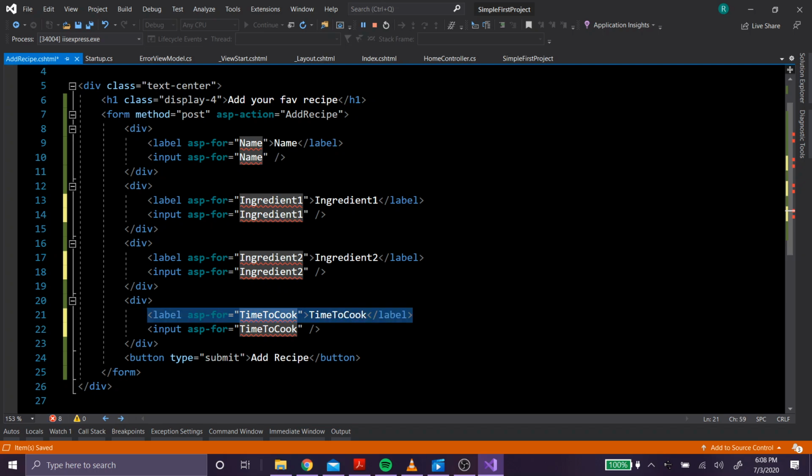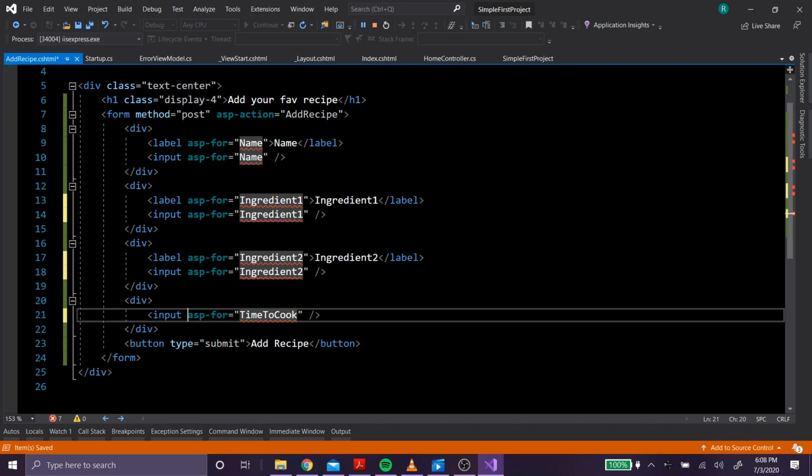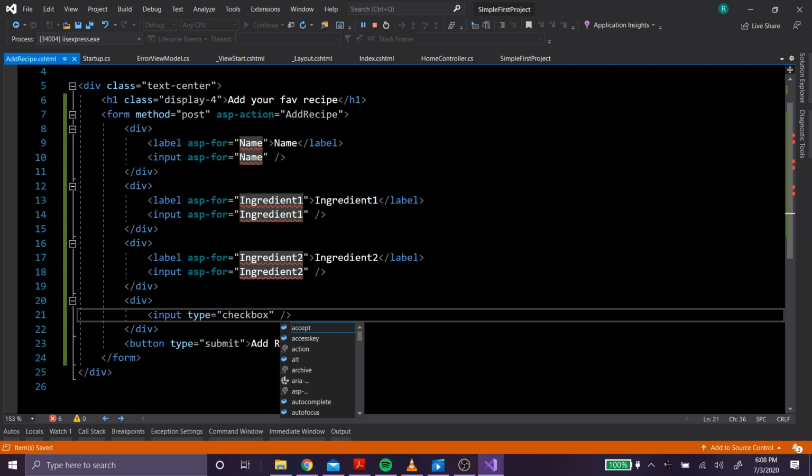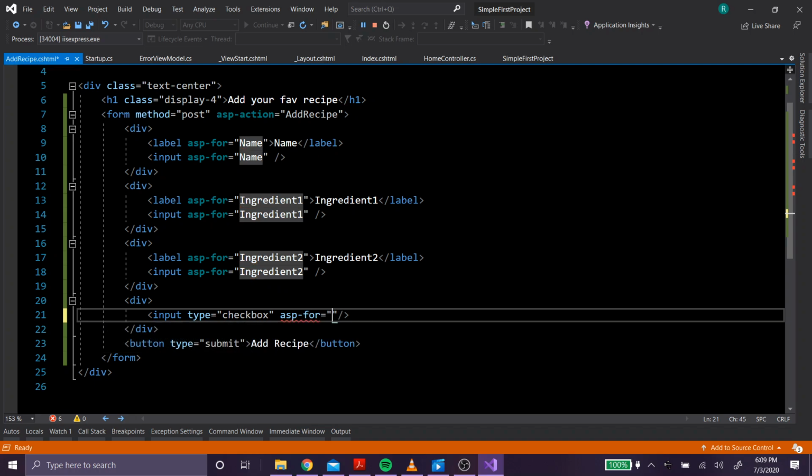So I'm going to get rid of the label here. I'm just going to do input type is checkbox, right? So get rid of this. You can also put asp-for. This is going to be IsVegan.